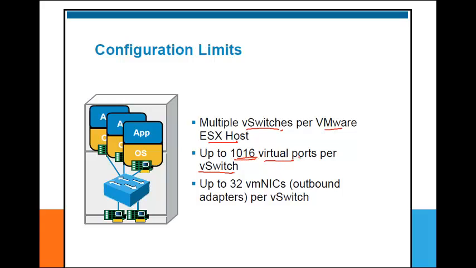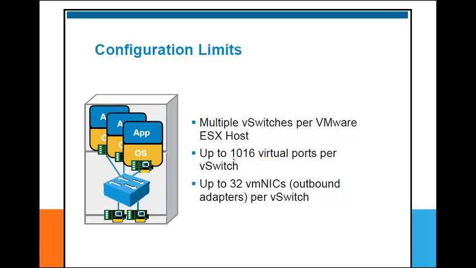1016 virtual ports means you are trying to have 1016 VMs. Even if you take 2 or 3 virtual ports for management, with more than 1000 VMs, we need to provide 1000 virtual processors and memory. That's not possible. But the limit is not really small, it's a very big limit.